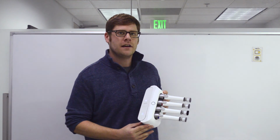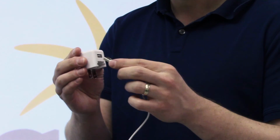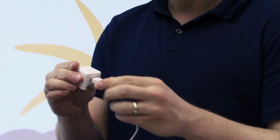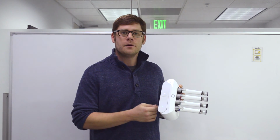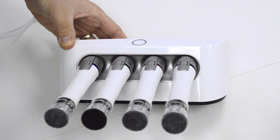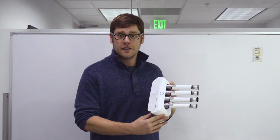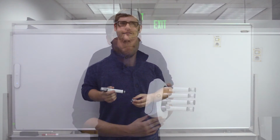Now to charge using the multi-charge cradle, we're going to want to use one of the USB cables, plug it into the adapter, and then into the wall, and then plug the small end into the back of the multi-charge cradle. Insert the sleeves, back end first, into the slots. Now the sleeves and the multi-charge cradle are magnetic, so everything should self-align.